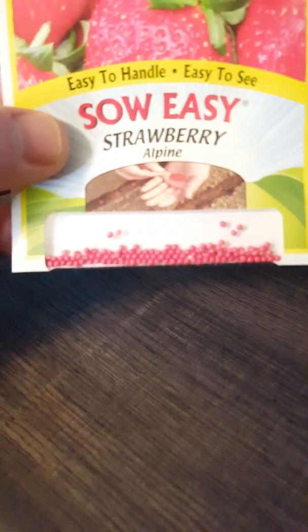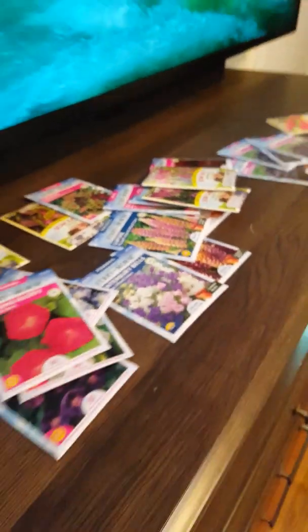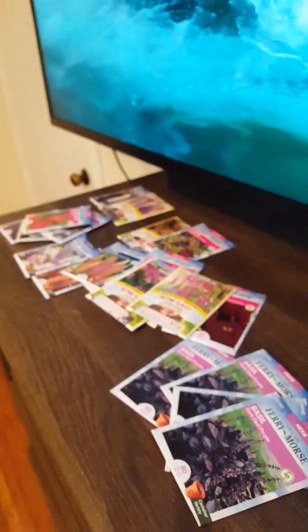Never grew them from seed, but can you see that? If my camera would focus. They're pelleted seeds and they're red. I just thought that was fun. But anyway, that is my second seed haul for 2021. And I'm going to be getting my grow lights together and my trays and all that. And tomorrow, I'm going to be planting some seeds.